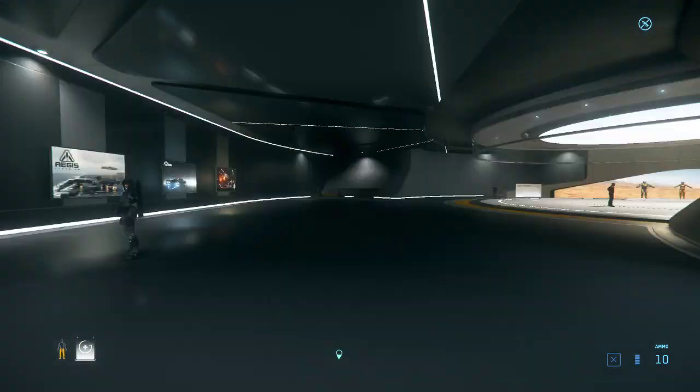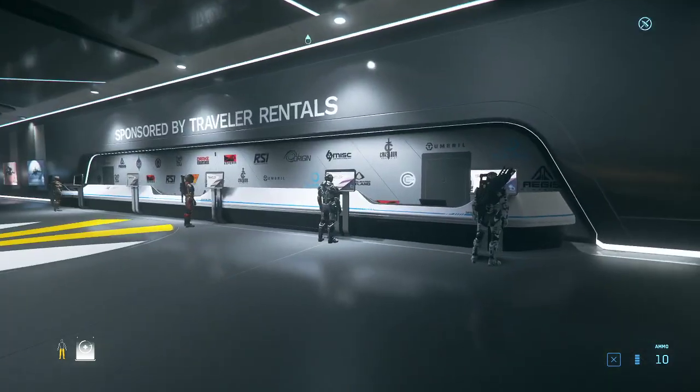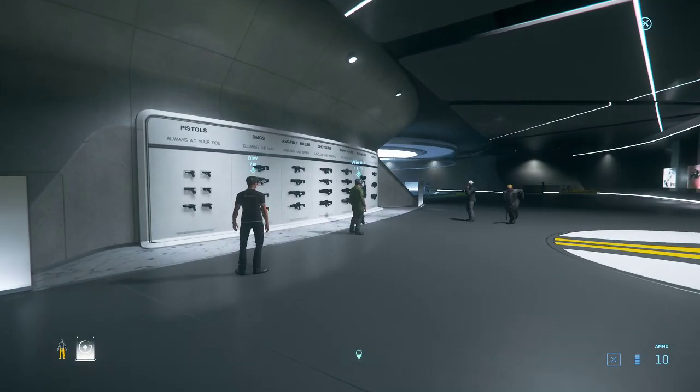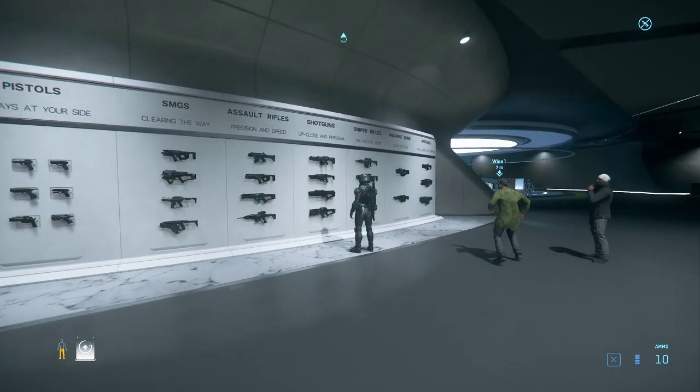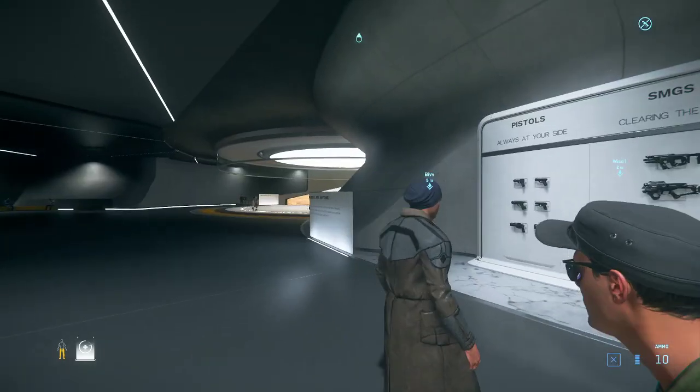Darth Vader stood next to you. Oh, that's kind of cool seeing all the weapons together actually, because normally you don't. You have to shop around, don't you, to find the ones you want. They're all at different locations.